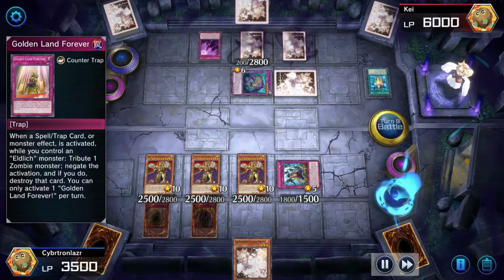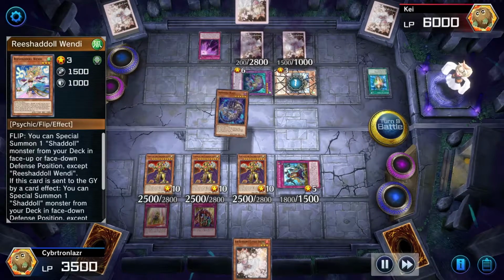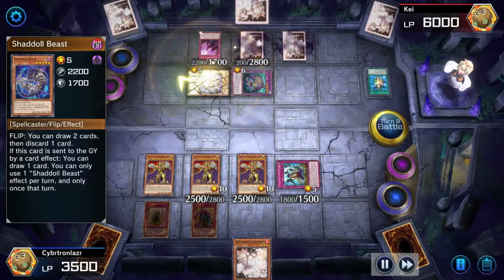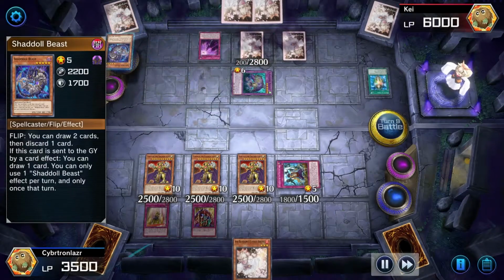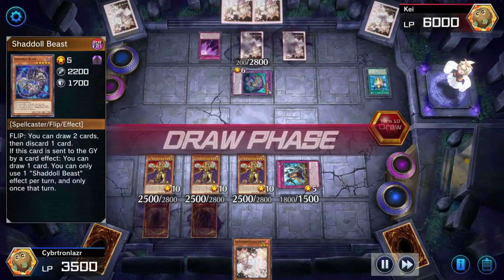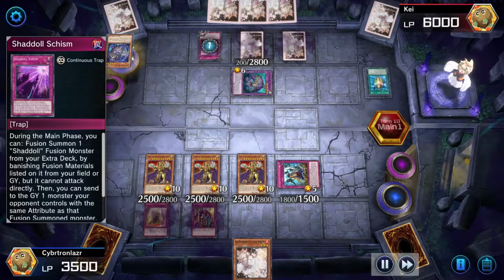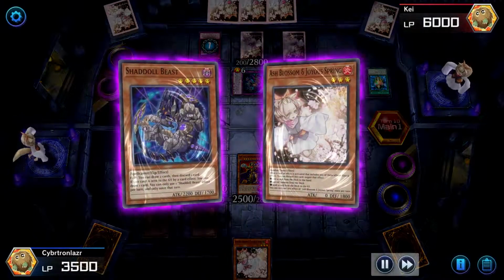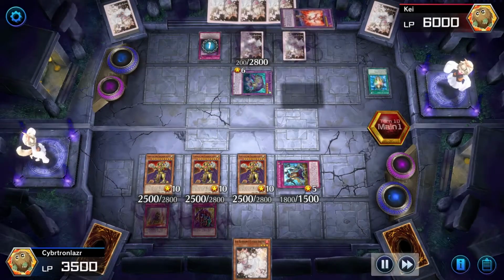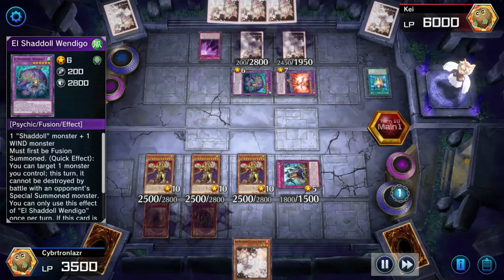So I get Golden Land Forever in my hand. I don't really use this card much, not that good as compared to the other Golden Land cards like Hawakura and Conk, especially Conk, because Conquistador is absolutely amazing. I just didn't realize it when I was playing because I don't really read card effects that much. Basically what Conk does is you can destroy any card if it's flipped. If you flip the trap and it becomes a monster, you can destroy any card as long as Eldritch the Golden Lord is on the field.